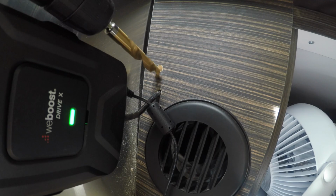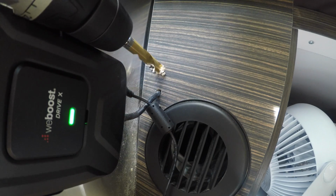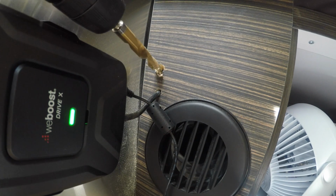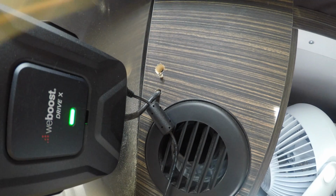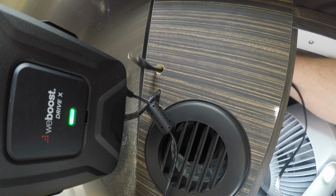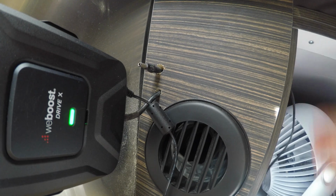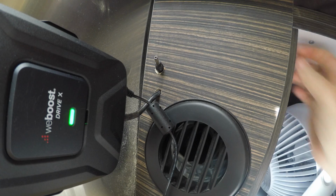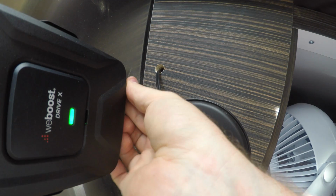So let's drill that hole bigger this time. Okay, that should do it. That is a 1/2 inch. The previous hole was 3/8. Actually, the 1/2 inch is just about right. So I'm going to tuck these wires back in there. Again, leaving myself a little slack.